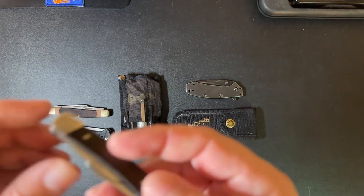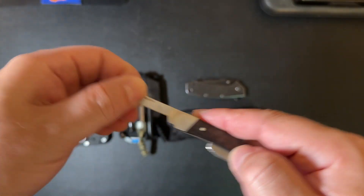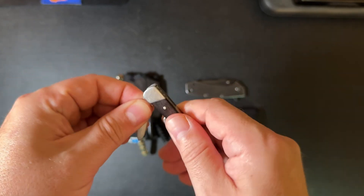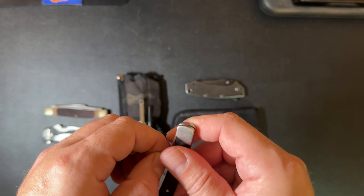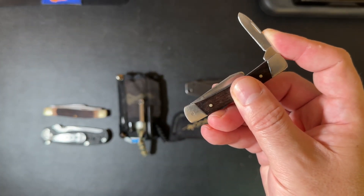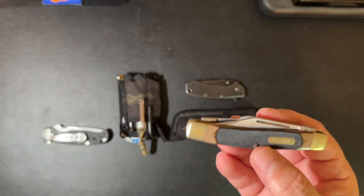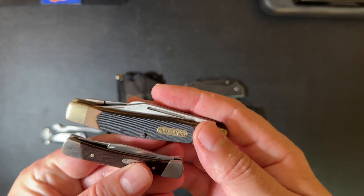As you can see, one of the problems with this kind of knife, at least in the modern time, is it's a little bit of a pain in the butt to open every time. And to be honest, even as a kid, that part of these kinds of pocket knives was always a little scary for me. You always had to make sure you know where your fingers are. This is another type that he carried — this one I bought. It's obviously a lot larger, but this is a brand he liked. He used to buy Old Timers, too.